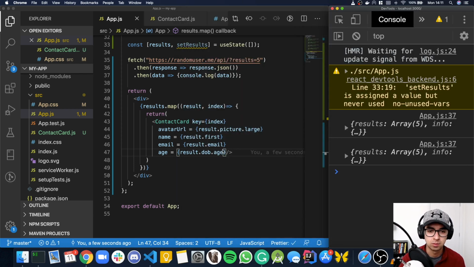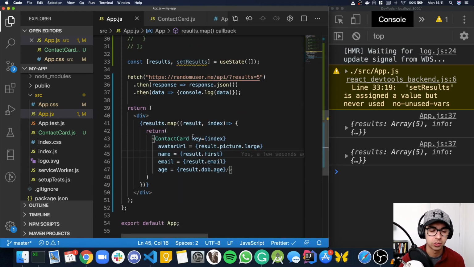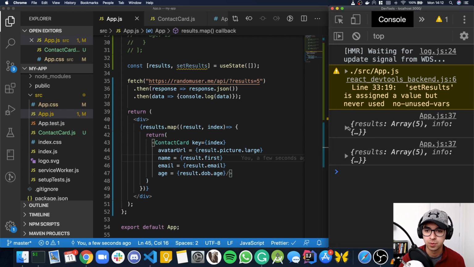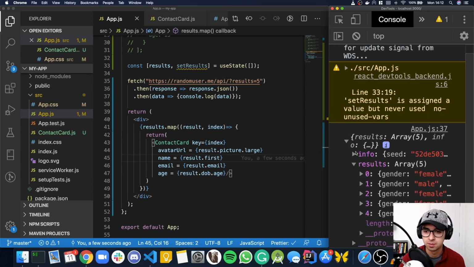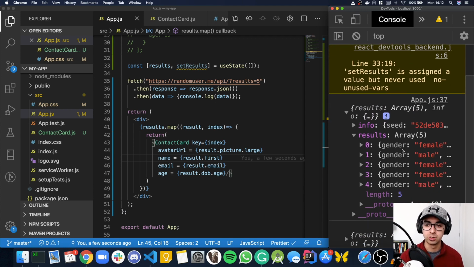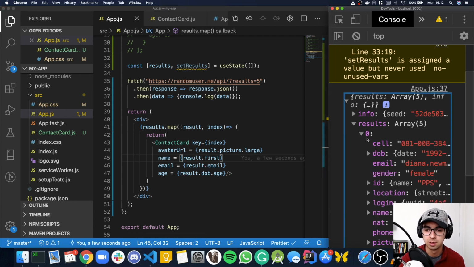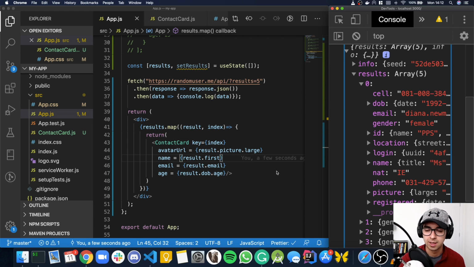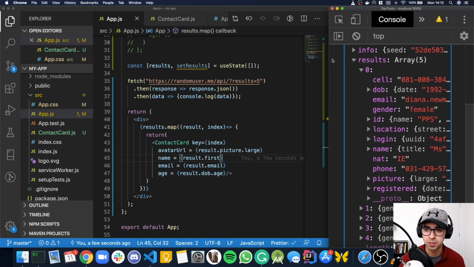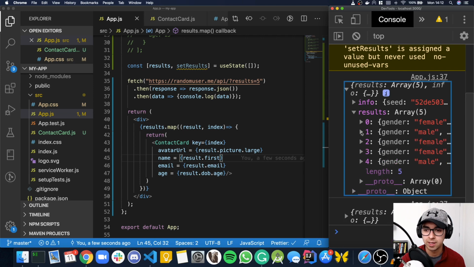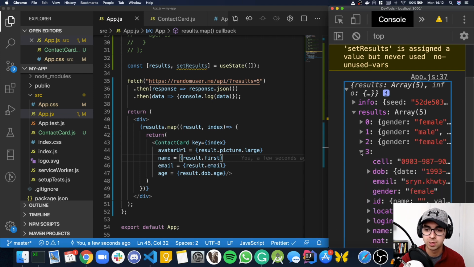Okay, so even though things currently still aren't rendering because we haven't saved the result of the API call into state, the code should work when it eventually renders. So all we're doing is we get this results array back that has 5 objects. We're going to save the results array to state. The map function is going to iterate over the array for each of the objects within the array. In this case, it's going to be a contact or a user. It's going to have a bunch of details. So for each one, it's going to go into that object and it's going to pick out the different bits of data that we need from the different objects within it. And it's going to do that 5 times for each of the contacts that we received back from the user API.